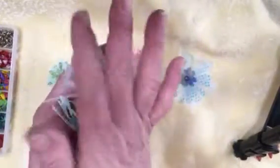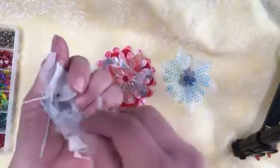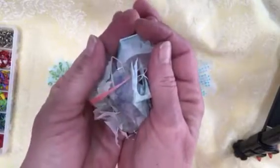These are my scraps that I have, and I'm going to take these scraps and I'm going to throw them away.